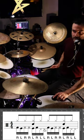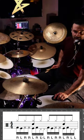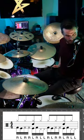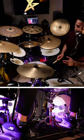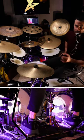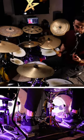Okay? So if you look at the pattern, we have right, left, right, right. And it's going to go right, left, right, right on the hi-hat, then left, right, left, left on the other hi-hat. So like this. And again, it has that same static feel of boom, boom, boom, as the other two grooves, okay? Really cool. So let me play that for you, and then we'll talk about one last thing with it, which you already probably know what I'm going to get into.